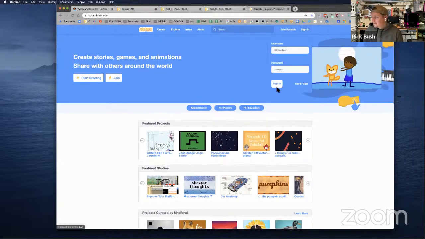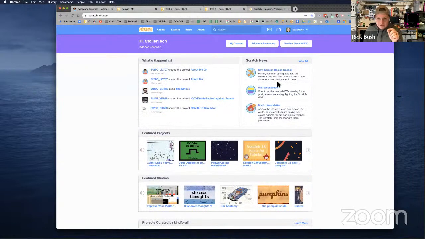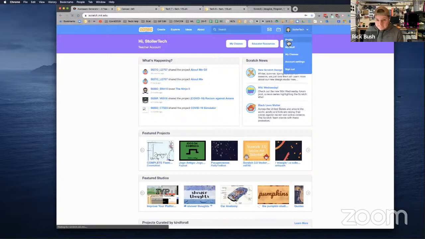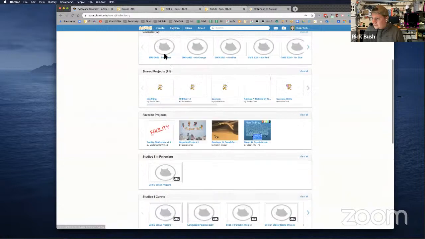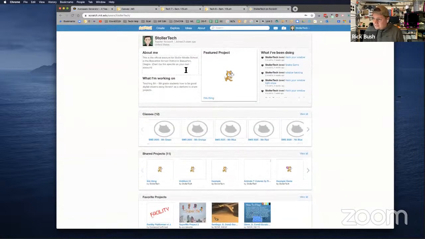Once you get signed in, though, this is going to be your task. You're going to click on the top right and click on Profile, and then you're going to update this. So you're going to make an avatar. This avatar is right here. All right. I've given you two avatar makers, one is a little easier than the other. And then you're going to fill in the About Me section.